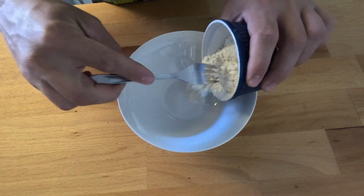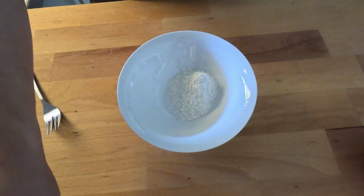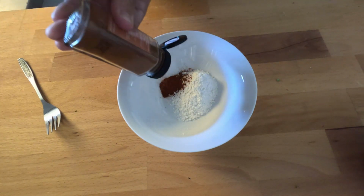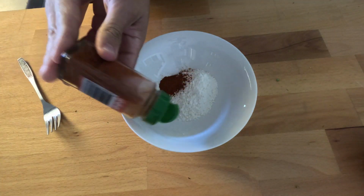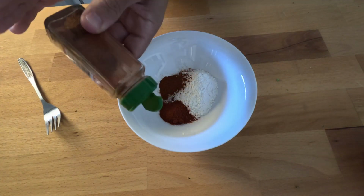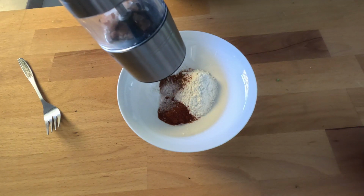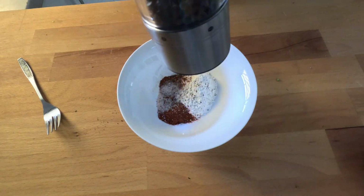Once you've gotten yourself out of the doghouse, you'll be ready to start on the fish. Fish is less forgiving than other proteins, although still more forgiving than my wife. So you want to make sure you don't overcook it, or you might end up sleeping on the lounge for the next couple weeks. Add some salt, pepper, chili, and smoked paprika to some plain flour and give it a mix.